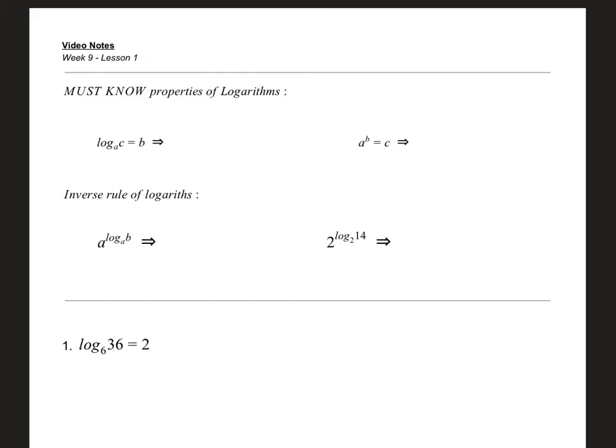Hey guys, so we have logarithms this week, right? So we're going to start with some pretty basic properties for today. And then the next one is going to be just a little bit tougher properties. So it's really just about learning these rules, guys, and being able to apply them. The rules are really the bread and butter of these assignments.